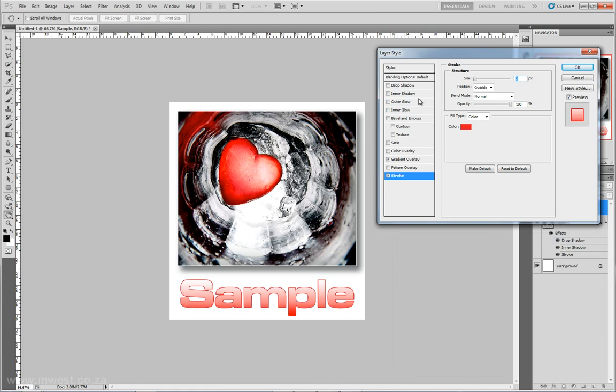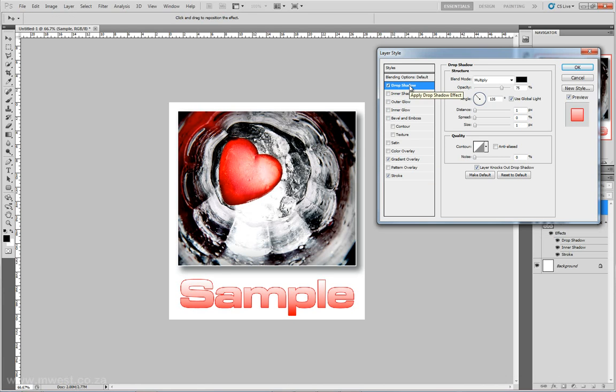Now we can also go here to drop shadow, and now drop shadow will look a little bit better. I can also say how big I want that shadow to be, the size of the shadow. But now another important point, remember earlier on I said that we must always turn the global light off. You don't want it to affect anything else on the image. I can now turn global light off, and I'm only moving this one around. So I can say I want that to be around there, and I want to make it very soft. So I'm going to go to the opacity of the drop shadow and make it a little bit lighter.